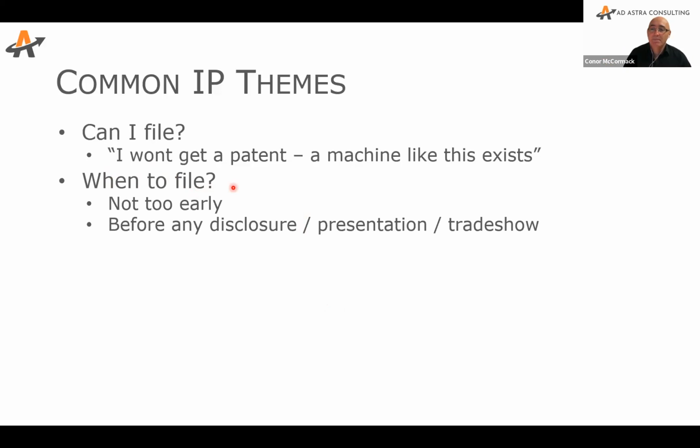When to file: it has happened that people file a little bit too early. So you might file in Ireland or the UK or whatever country you're living in, and you haven't made the decision because you don't know if the product has legs or if you have the financing. And before the 12 months are up, you haven't filed for your PCT, and then you're stuck in that country. So you have a patent maybe or applied for in that country, and you will not be able to move that on to a PCT. You'll be referring your own patent in prior art. Catherine can confirm that or deny that.